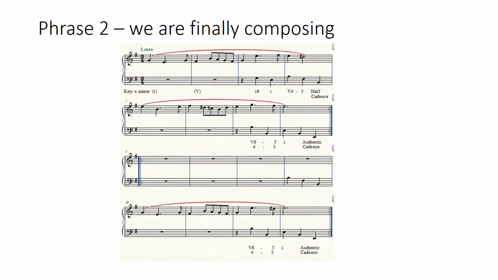And finally, we're ready to actually compose phrase 2. We're going to do this by observing what was happening in phrase 1. Bar 1 was all tonic, so I'm going to do that for bar 5 as well. It is always a good thing to start phrase 2 with a tonic chord. I used the same rhythm and the same contour, but I chose different notes of the tonic triad. I then noticed that when I went from bar 1 to bar 2 in the given, it was step over the bar line, so I'm now going to do that.